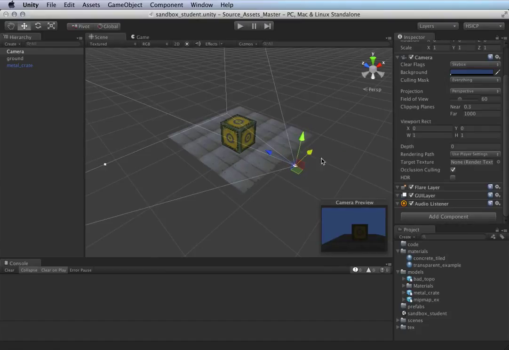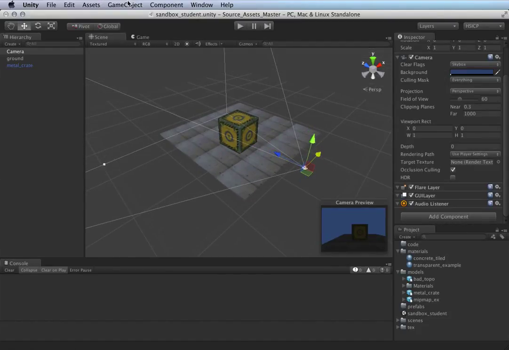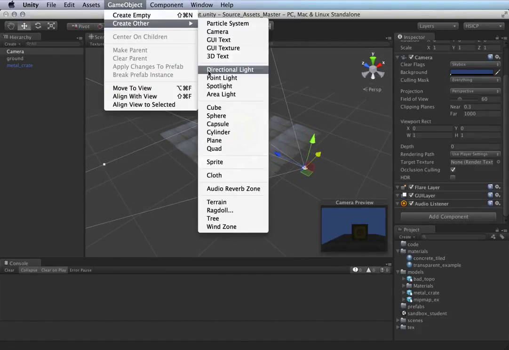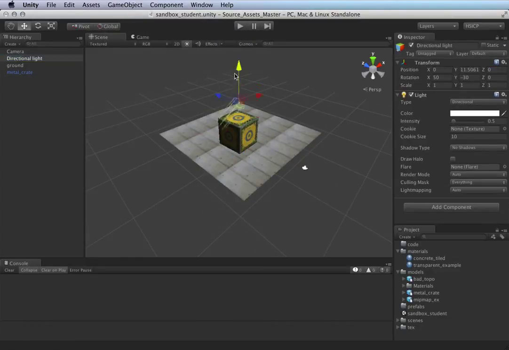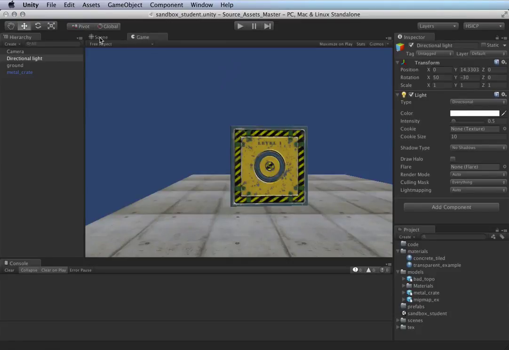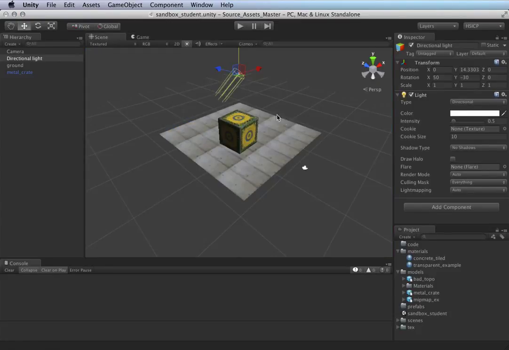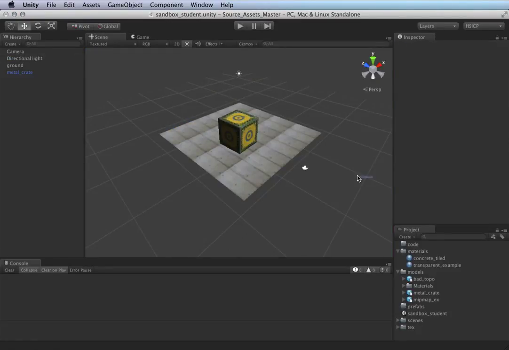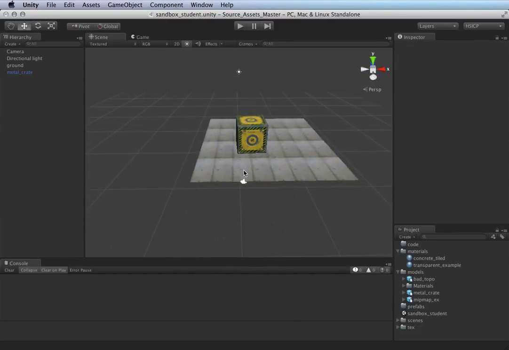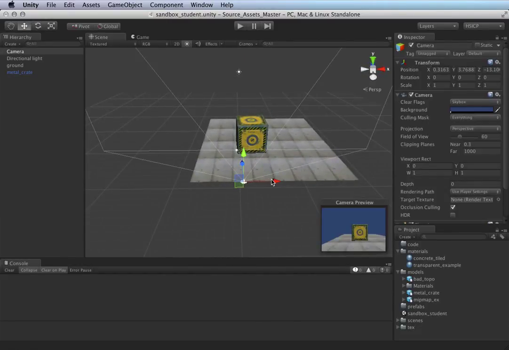Okay, that's good. And let's drop off a directional light. That's probably not the most dramatic lighting, but it'll do fine in this educational example.